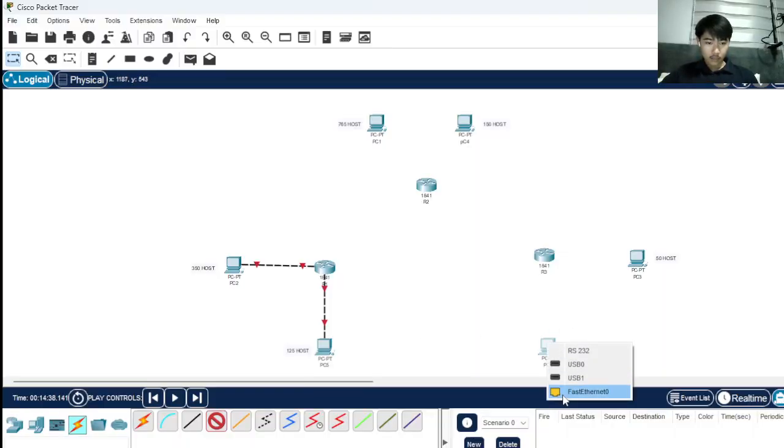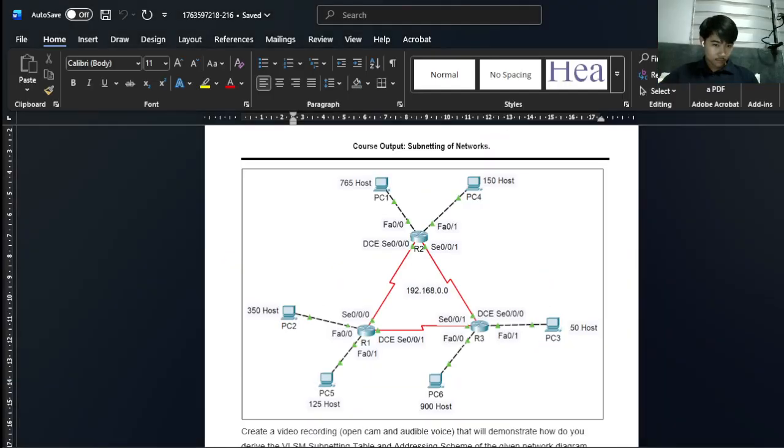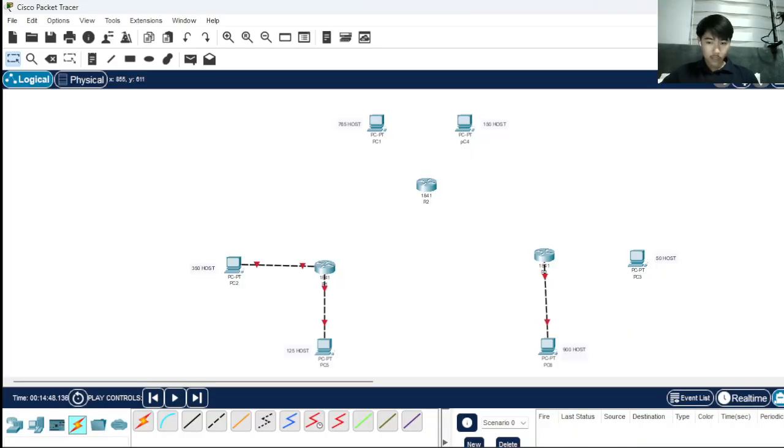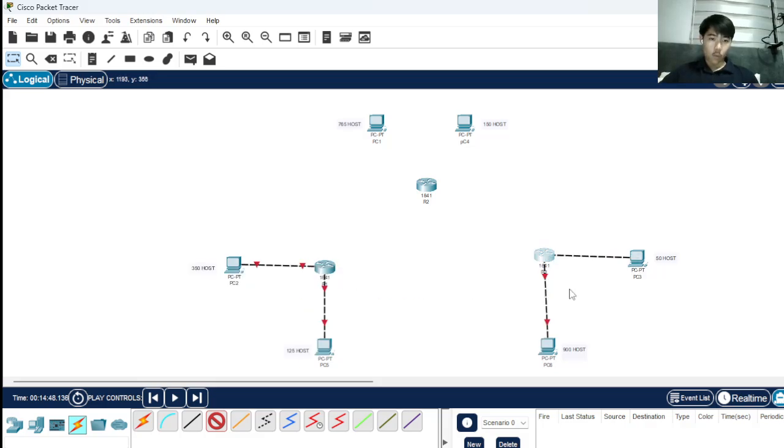Let's check. Then for PC3, connect to router 3 using Fast Ethernet 1.